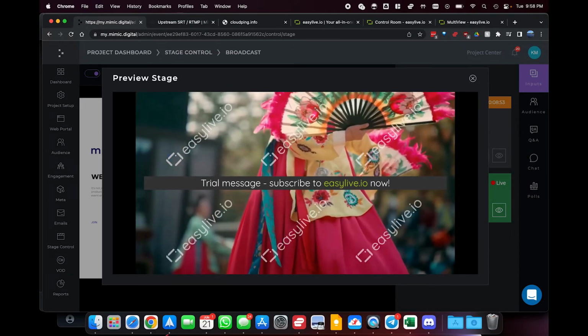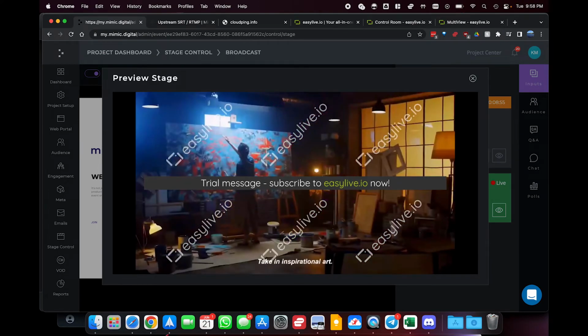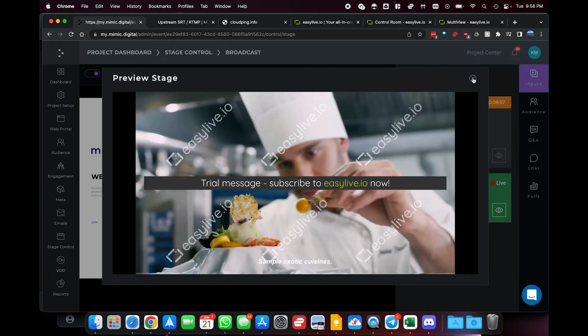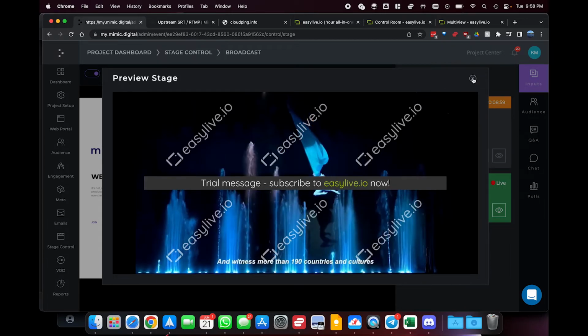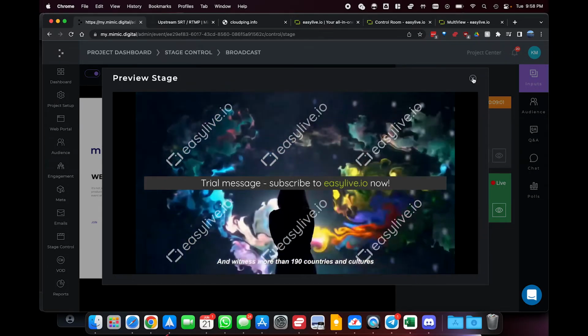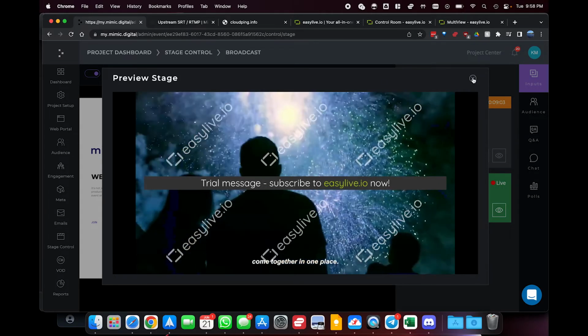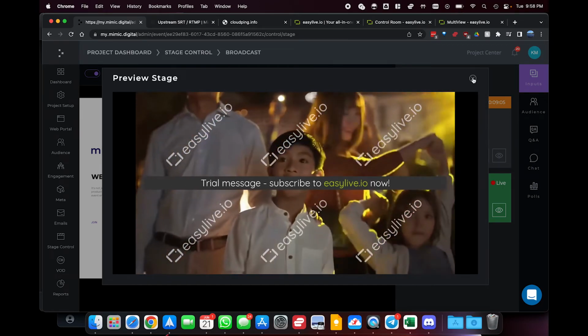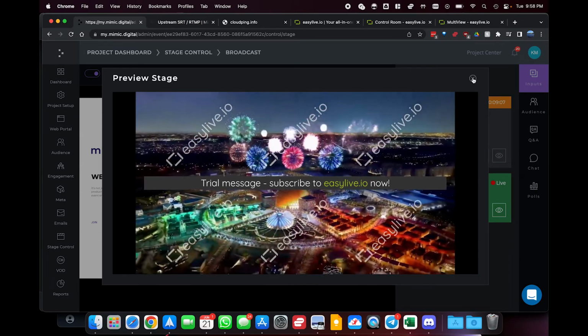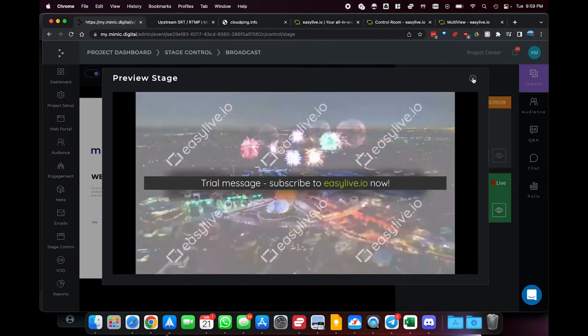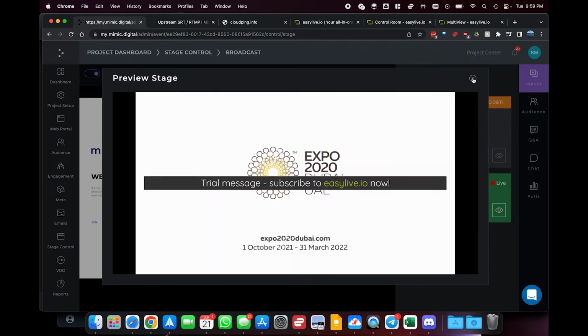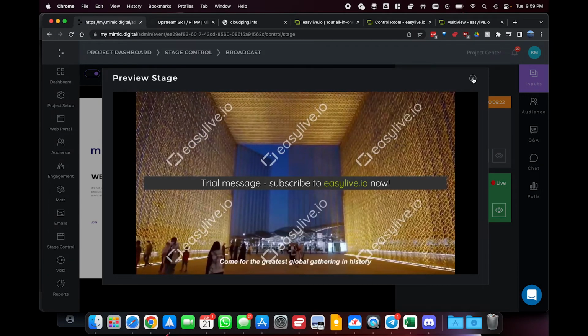So what Easy Live doesn't have is an actual destination or platform, and that's where Mimic comes in. So you'll use the two in tandem, using Easy Live for the production and Mimic for the platform for your audience. Now you could easily stream from Easy Live to social media, but in terms of the features that Mimic offers, the two work hand in hand.